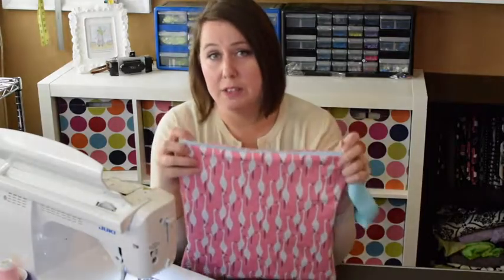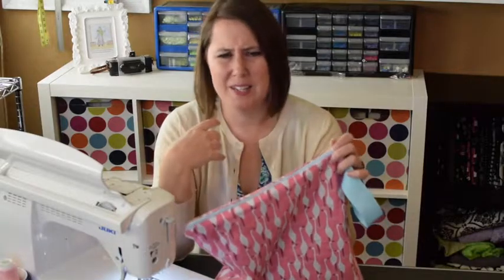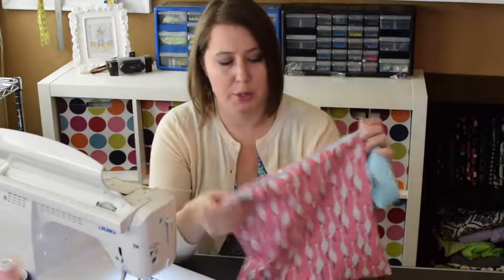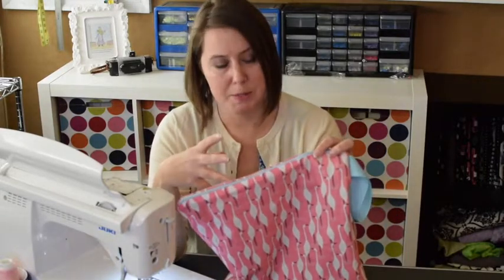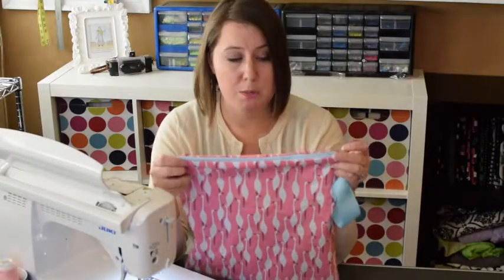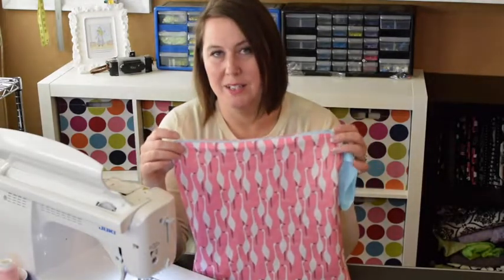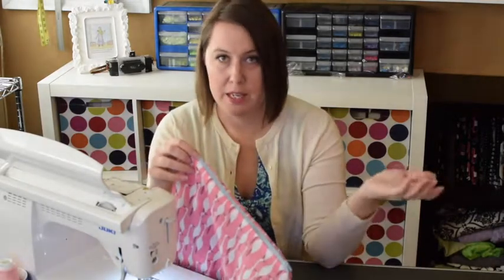But if you do not have little kids or you don't cloth diaper, this is great for, let's say your kid spills ice cream all over their shirt and you don't want to throw that in your bag and get the rest of the bag dirty. You could just throw it in here. This is great for an extra change of clothes, and then you put the dirty clothes in here and it keeps the mess inside, or gym clothes, or this is perfect for when you go to the beach. You can put wet swimsuits and goggles and flip-flops and anything else that you don't want to get the rest of the car sandy. You just pop it in here and then just pop the whole thing in the washer.